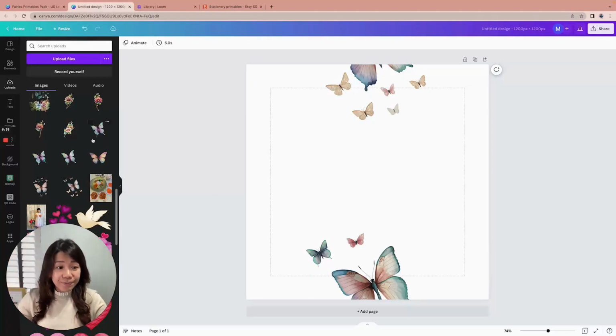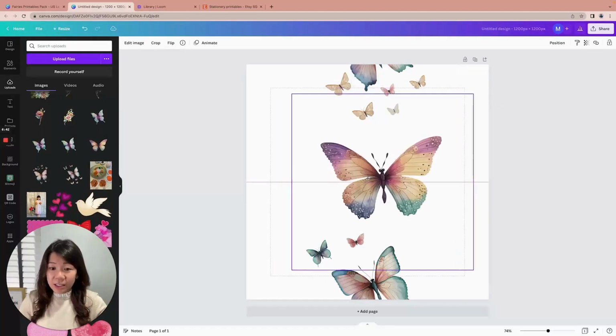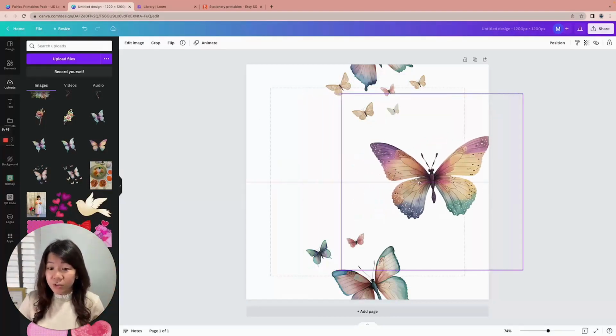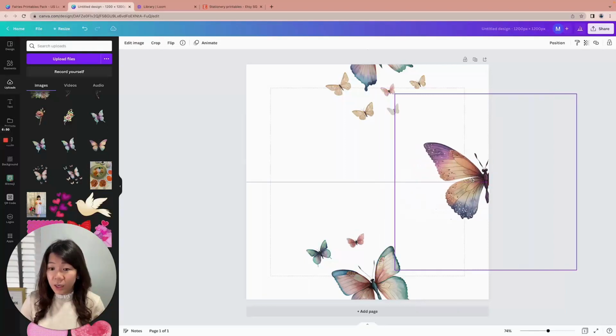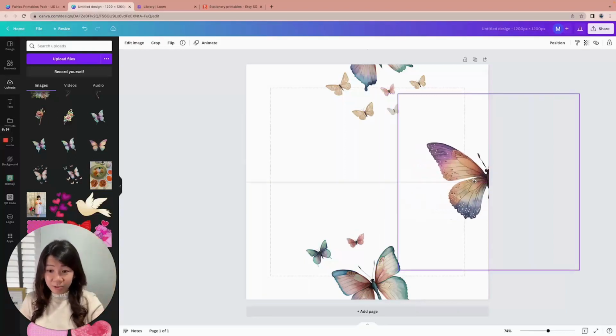So then let me add some more butterflies. Same thing. Instead of putting it at the top and the bottom, I want to use the other edges of the square. So here I'm going to shift it all the way until I find that vertical pink line. Do you see that? It cuts this butterfly into half, and a horizontal pink line to make sure that I'm in the middle. It just helps me align the elements much more easily, okay?